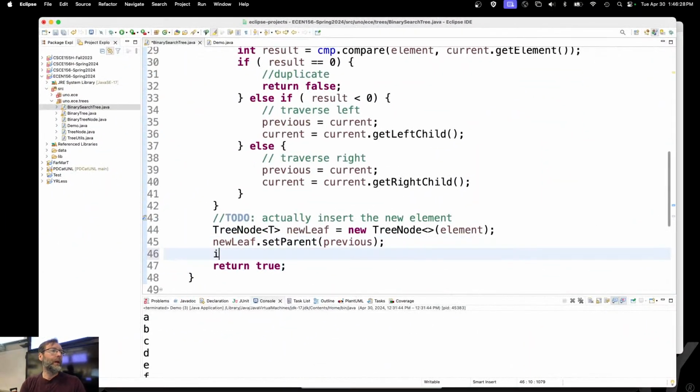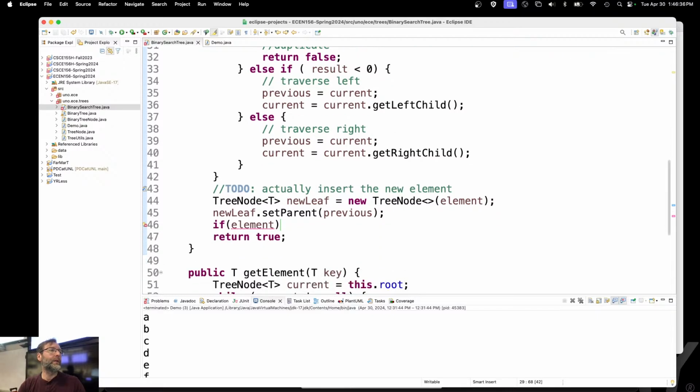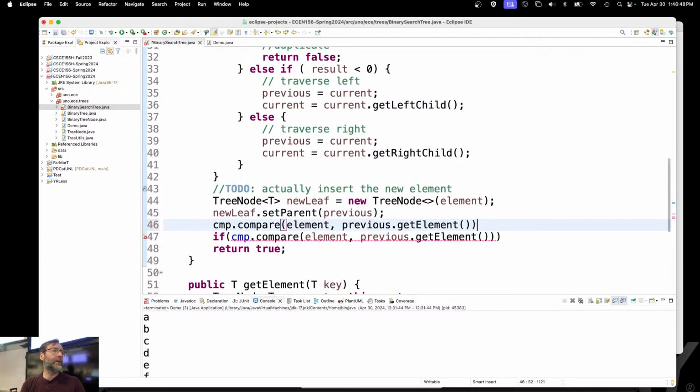If the element, here we go. I'll go with this comparison right here. In fact, I'll just steal all of that. I can't compare it to the current because the current is null again. So I compare it to the previous. And in fact, I'll put that into a variable here. Int result is equal to, there we go.